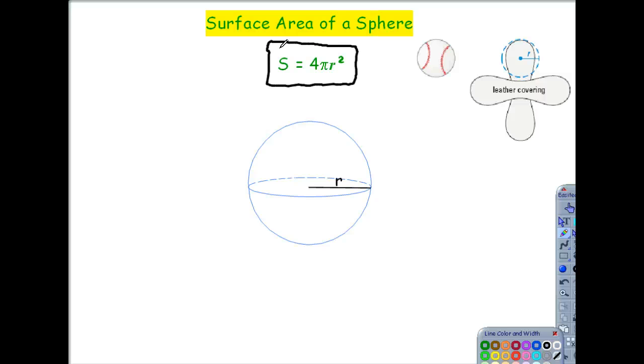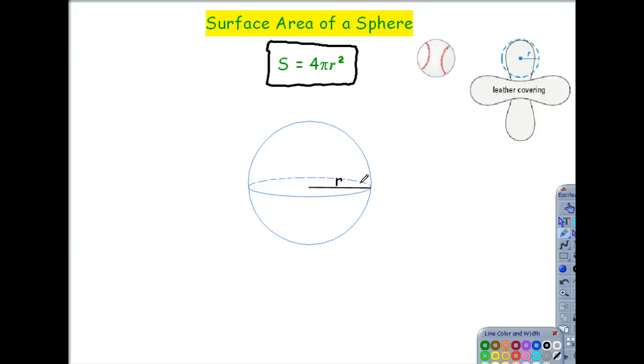Okay, but there's not really a base in a sphere. So I'm thinking of the base more as a great circle. Yeah, you're right. All we need to know is the distance from the center to a point on the sphere. If I know that, then I can find the formula. So pi r squared is essentially the area of the great circle, and there's basically 4 times that to cover the surface, because the great circle is actually inside the sphere.